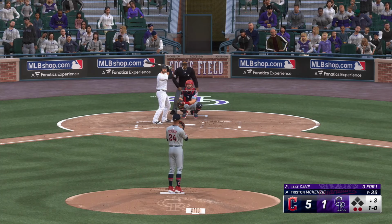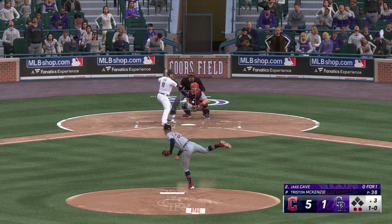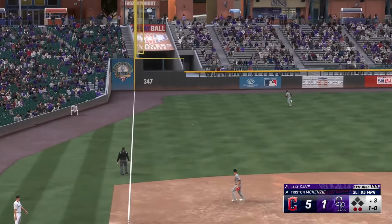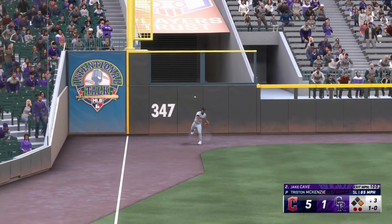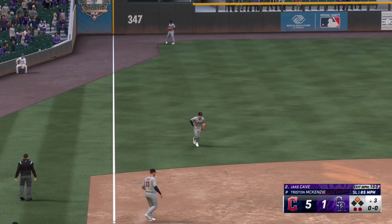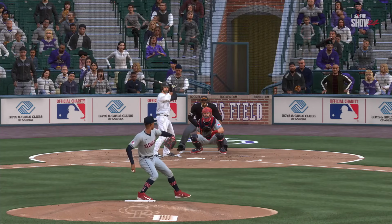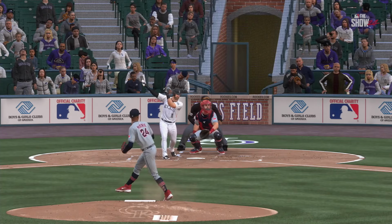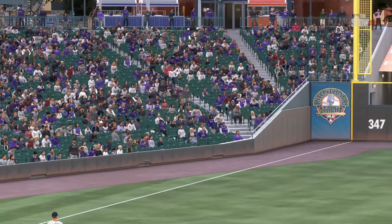First pitch misses. The Rockies down by four here in the last half of the third. And there's a rocket into the outfield, and that's going to get into the corner. Around first and hustling for second, and that's a two-bagger. He was all over that one. That was a thing of beauty. He may have been a little behind the pitch, but by getting that barrel into the hitting zone early on in his swing, he was able to meet it and still shoot a line drive down the line in left.